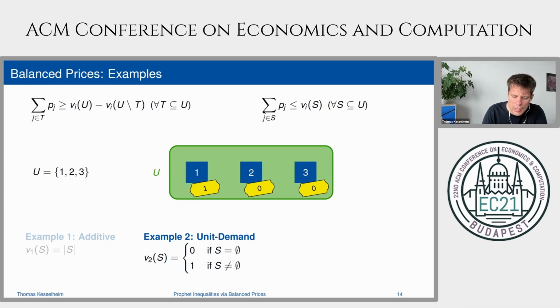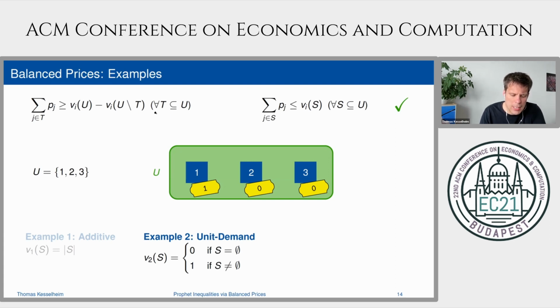Why aren't they too high? Well, every set of items I can pay for because the sum of the prices for these items never exceeds my value. Here, in fact, it might, for example, be that I'm buying only item 2, then I would have to pay nothing, but my value would be 1. So this might also be an inequality here. But at the same time, I claim that these prices are not too low.